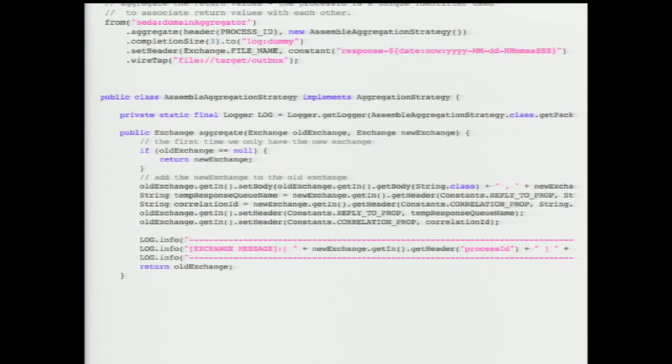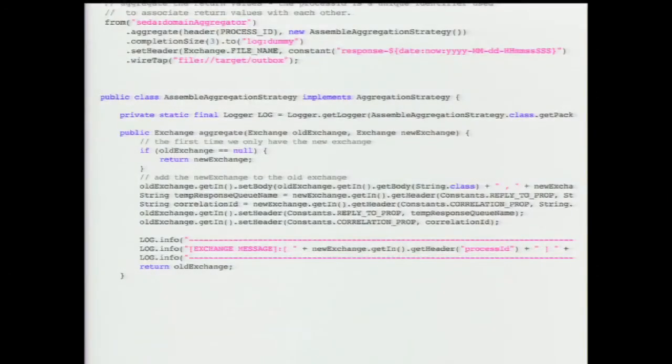From this standpoint, all I'm doing is saying I've got an old exchange, and I've got a new exchange coming in. That new exchange gets reassembled, and then it processes back, and the one coming out of here is the one that's going to be old. Now, based on that, there's a general best practice. Just check for null on that old exchange. There's no sense in processing if you don't have anything in the old. But other than that, you work with the exchanges, assemble them the way you need.